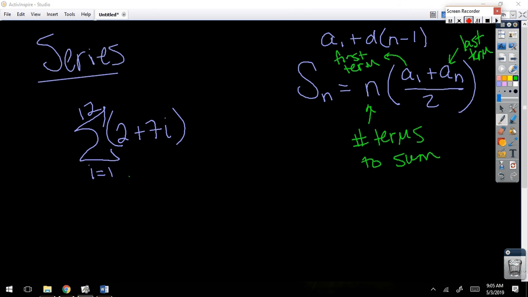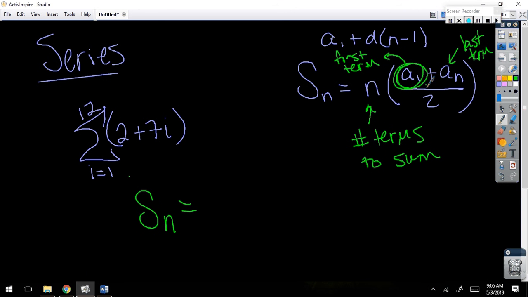This is the last thing. There are no special scenarios. The most special scenario will be if you don't start at 1, maybe you start at 5 or you start at 0. This just means first term, and then you just have to be careful to count. If you start at 0 and go from 0 to 12, that's actually 13 terms instead of 12 terms. Does that make sense?